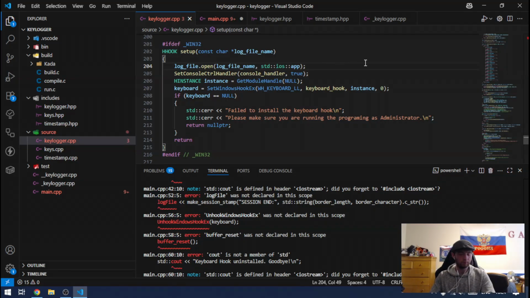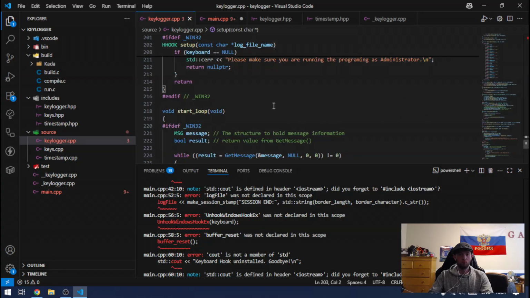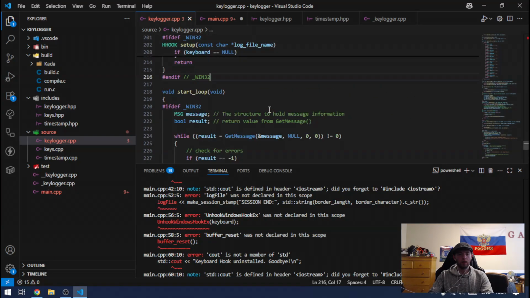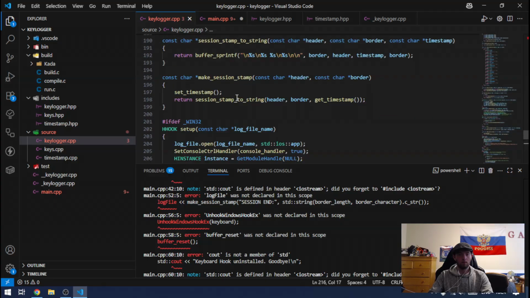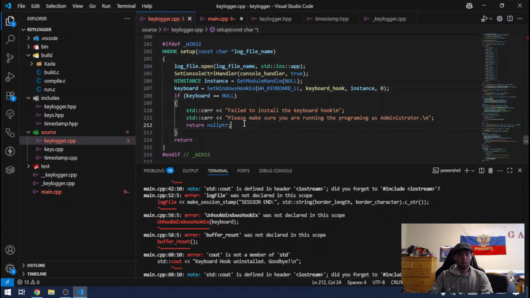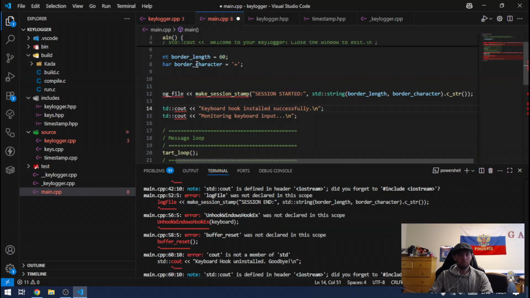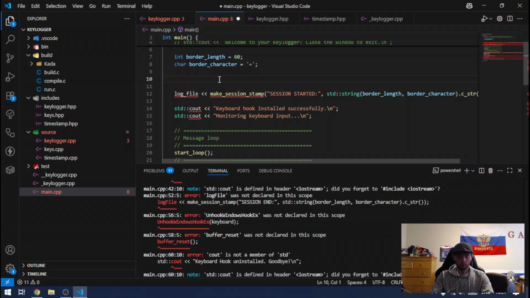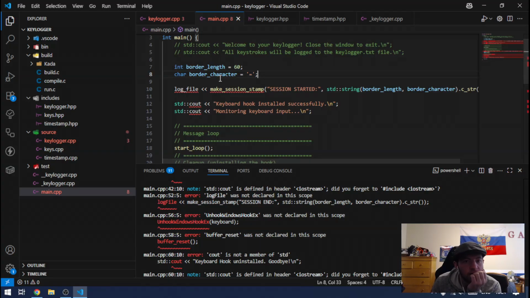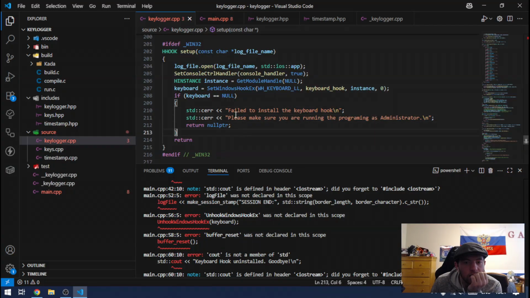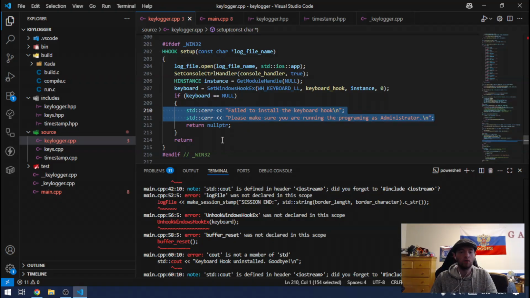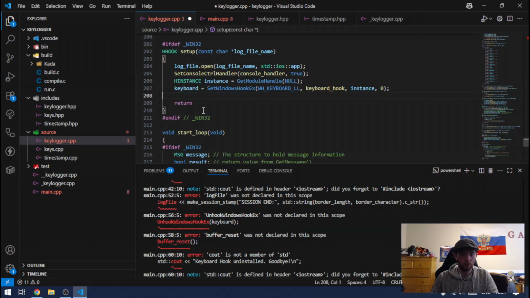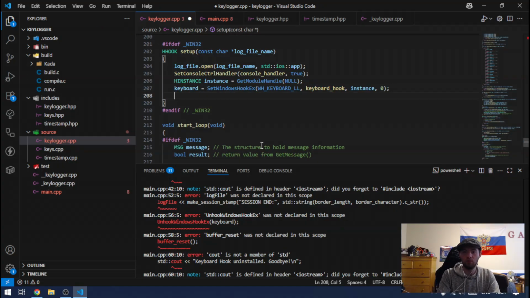Right. Yeah, I think that's fine. And then return null pointer. Yeah, okay. So I'm going to do that, and then so there shouldn't be a side effect here. There shouldn't be an IO side effect.